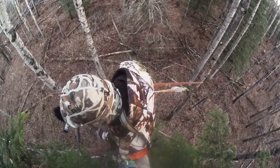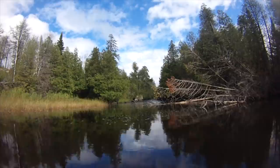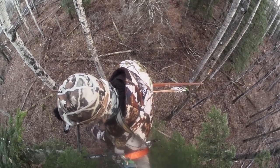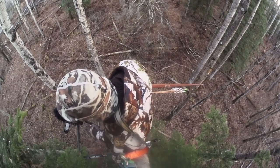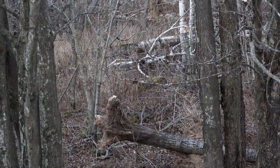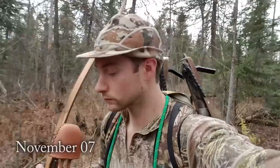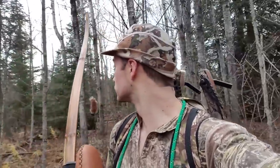For dense conifers — pines, spruce, cedars — particularly ones that look more like Christmas trees than pine plantations, I generally prefer a tree stand. I only need a small hole in the branches to tuck my stand into and be totally hidden, and I'm only expecting shots in one direction. To fit a saddle into that type of tree, you'd have to trim out a ton of branches or find a big opening and have your back to the expected activity. Hunting in northern Minnesota where there are a lot of evergreens, that's about the only region where I'll bring my stand on a going-in-blind hunt rather than the saddle.